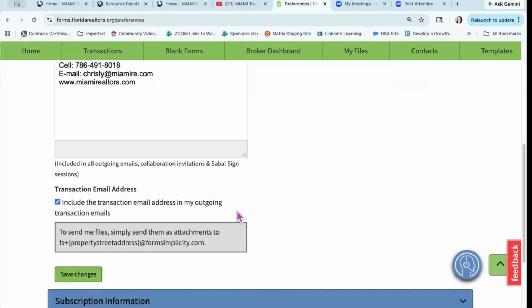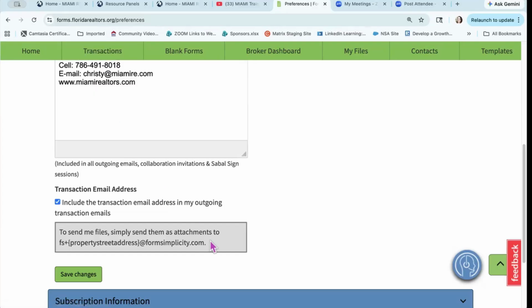Now, any email that goes out through Form Simplicity is assigned an additional email. In this case, it's FS for Form Simplicity plus the property street address. So this email will be customized per transaction at formsimplicity.com. A great tip: this email serves the purpose of being able to load PDFs directly into your transactions.